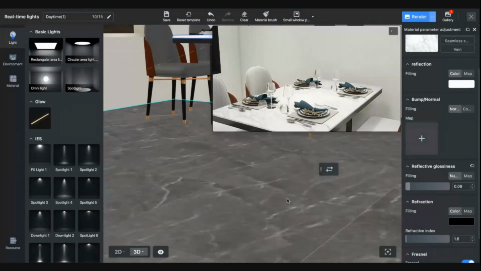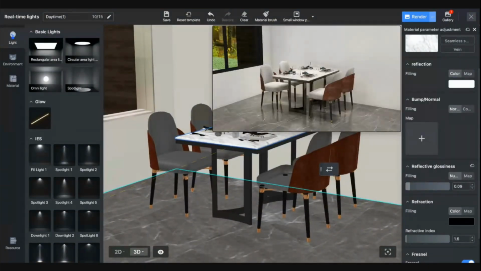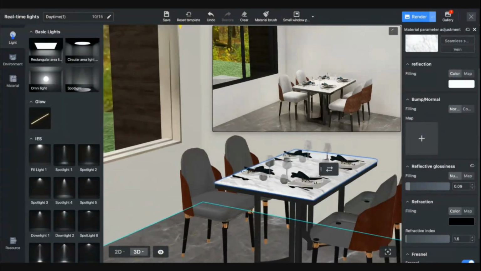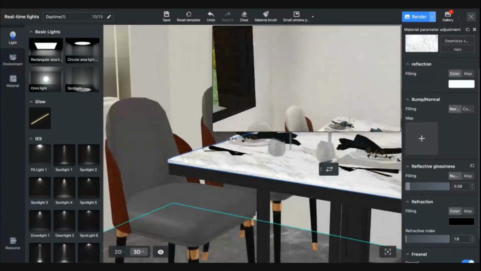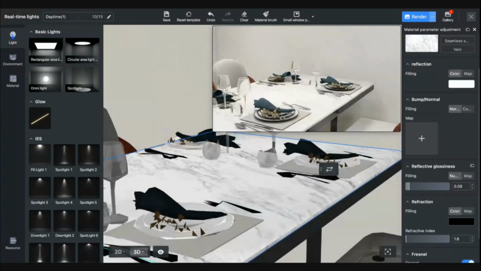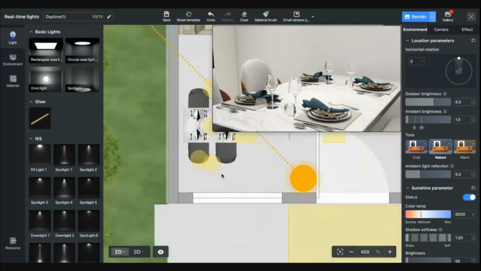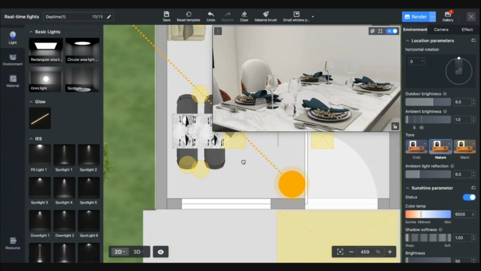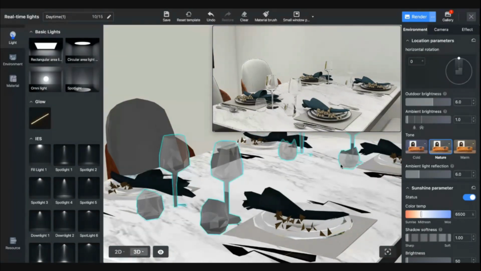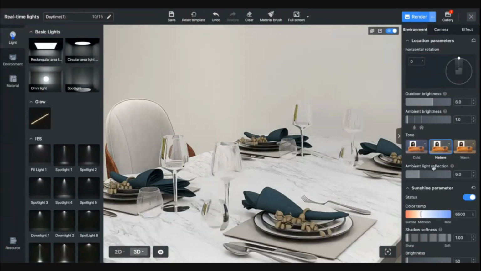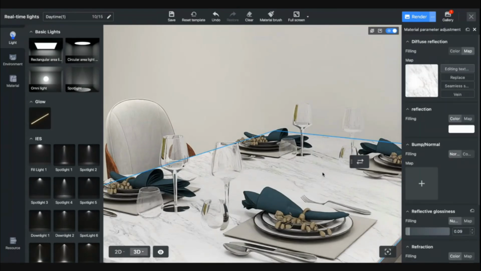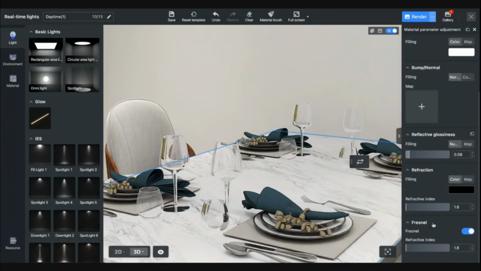Let me try to zoom in. Yeah, I think there's a light behind us. Yeah, for example, like this one. You can see the materials here, and then you can edit everything here.